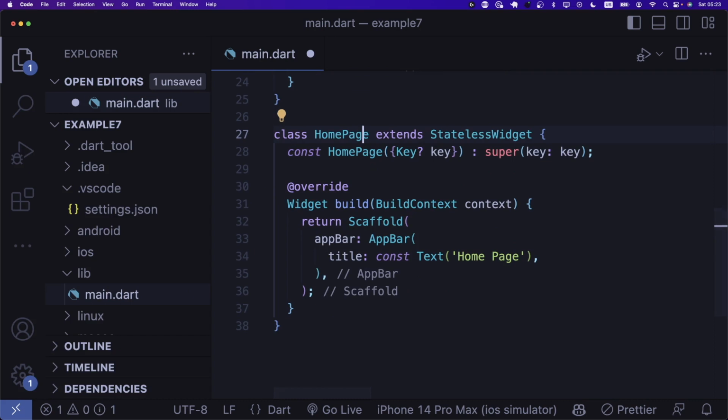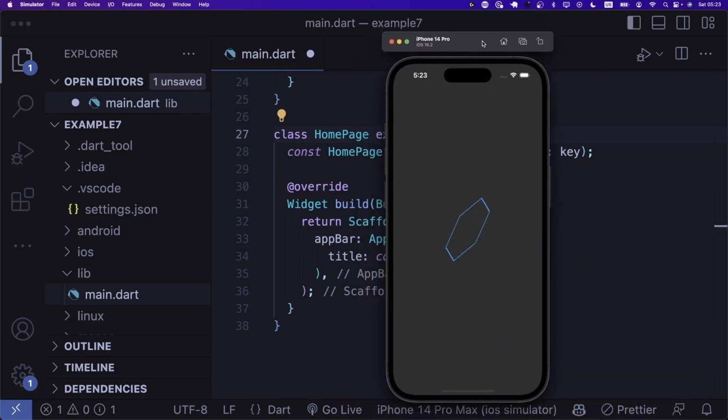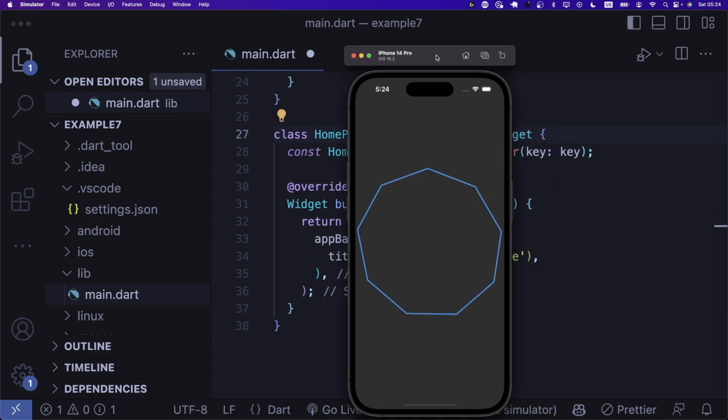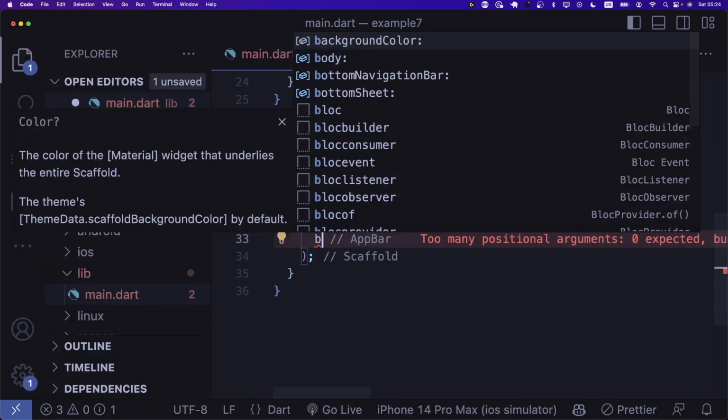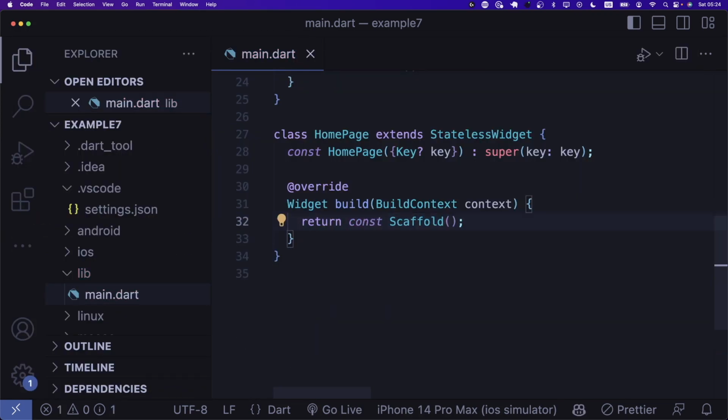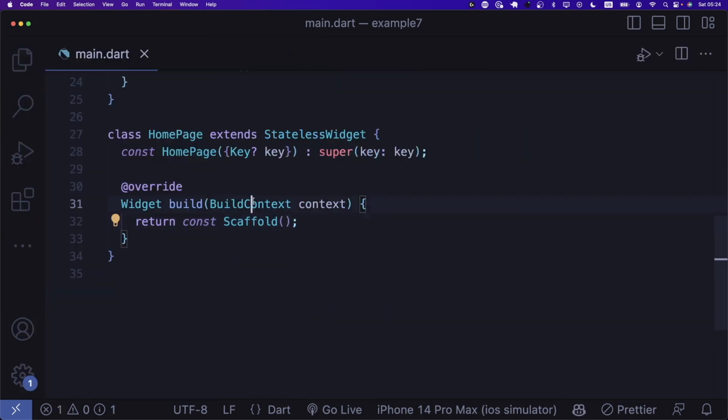And I think if we look at the results that we have to develop, let me just bring up the simulator. You can see that it doesn't have an app bar. So let's just kill the app bar like this, okay? And then we could just have a body, but just for now, let's leave it as it is. Gonna get rid of that.